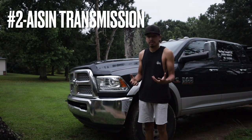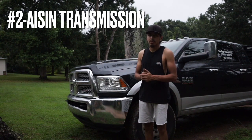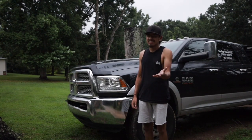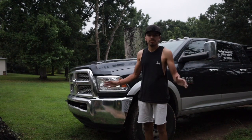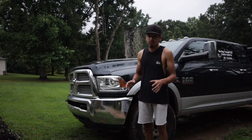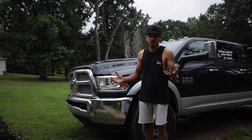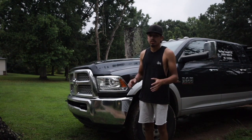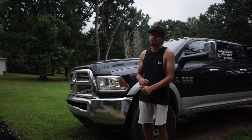In second place, it's something I can't really show you but I can tell you from experience — it's gonna be the transmission. I made sure I went ahead and got an AISIN transmission, because as many of you know, Dodge doesn't really have the best automatic transmissions. If it's a G56 truck you're great, but if you grab a base model transmission and hook it up to your 6.7 Cummins, it's probably not going to last long if you're hauling and pulling heavy stuff. That's why when I was shopping for this truck I made sure it came with the AISIN heavy-duty transmission.